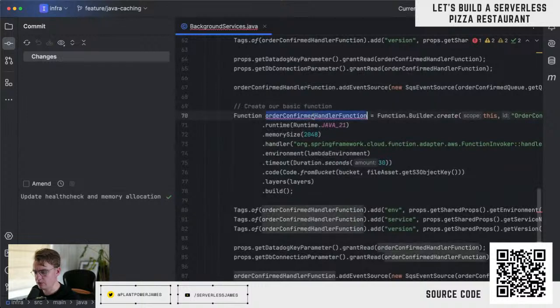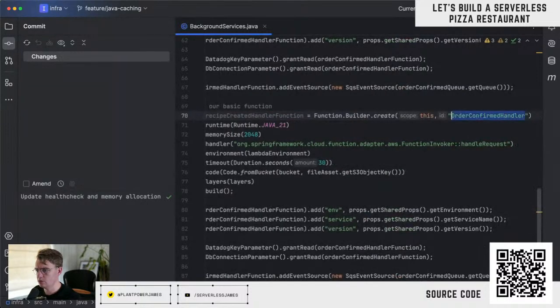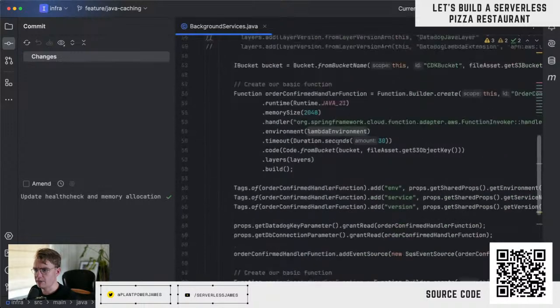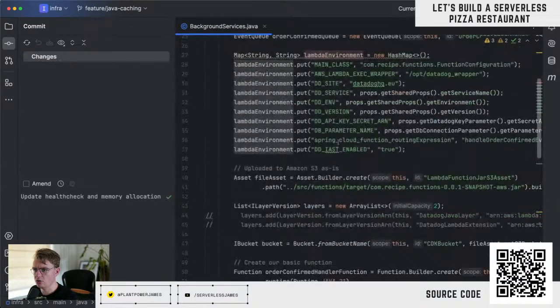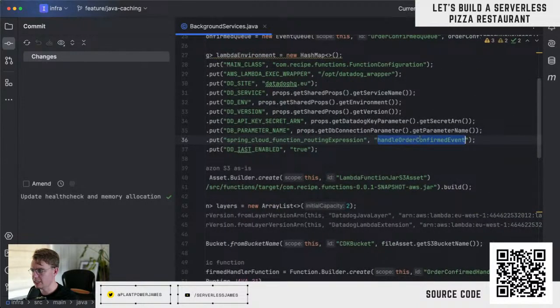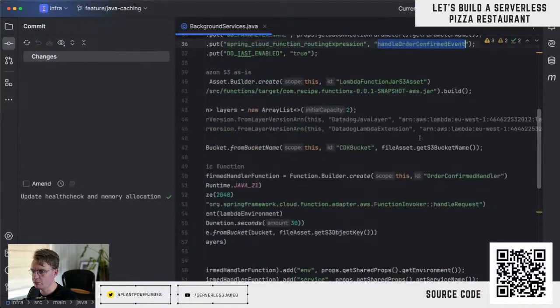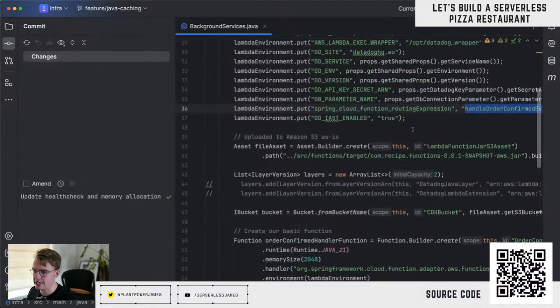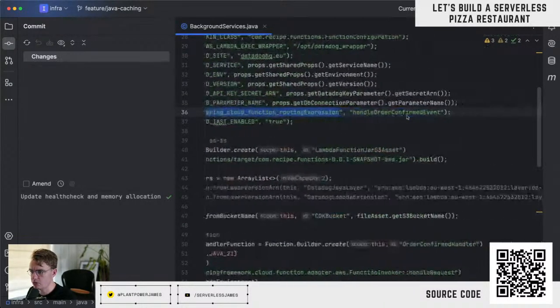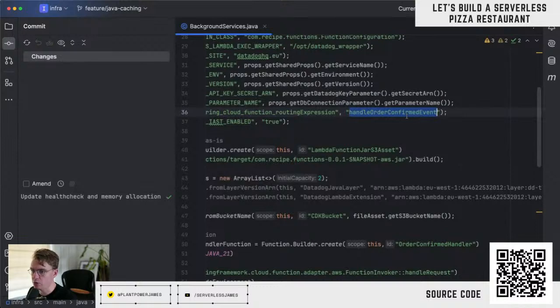And we want to create our recipe created handler function. This is going to be the recipe created handler. Java 21, all that's the same. So this Lambda environment is going to be the one difference because the way that Spring Cloud Functions work is that you can have multiple functions in the same jar file that gets compiled, and then you set this routing expression to be the actual method that you want to use.